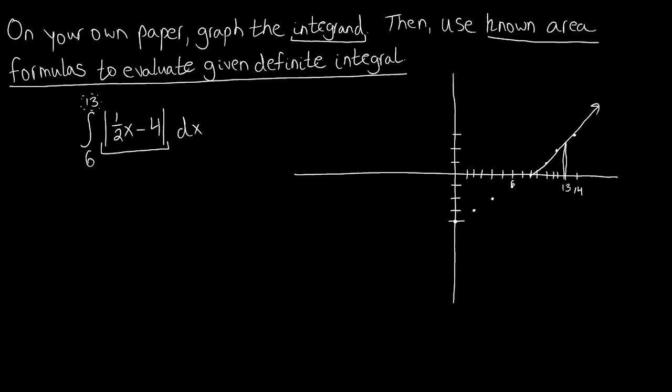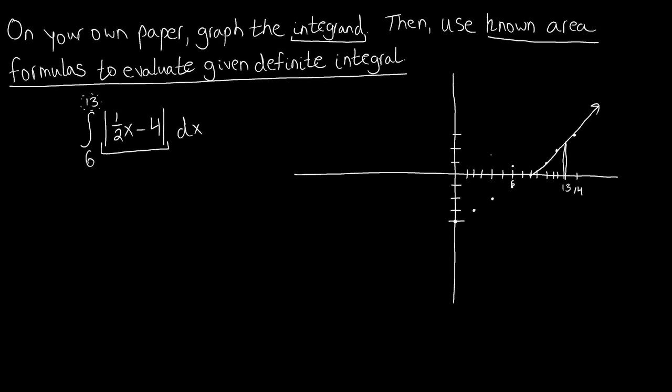But for all of these that would be negative values, we're going to reflect them above the x-axis so that whenever we plug in one of these numbers and get a function value that would be negative, we take the absolute value of it, and that evaluates to its positive counterpart. Does that make sense? Say we plug in 6 into our equation: 1/2 times 6 gives us 3, minus 4 gives us -1, which is the function's value in 1/2 x minus 4, but when we take the absolute value of -1, we get +1, right? So essentially we're reflecting all these negative function values above the x-axis so that we can take the absolute value of our function.